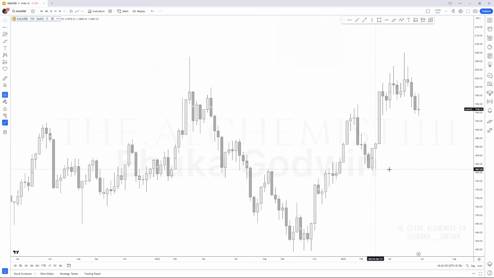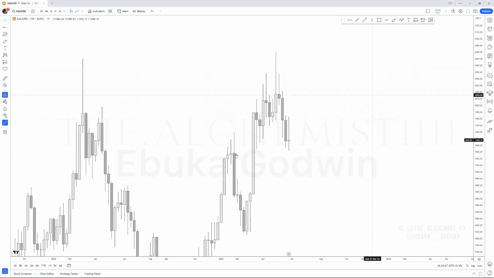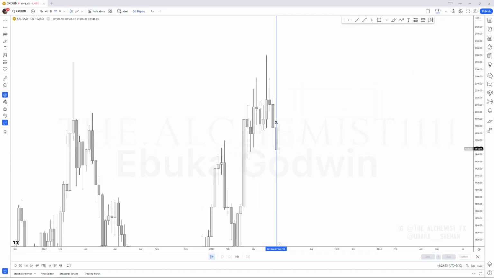Because once you train your eyes, as soon as you open the charts, if you could see them right away, it's very important. Okay, it's very important that you see them as soon as you open the charts, otherwise you'll be struggling. So let's see. Yeah, look at this one. Where did this drop come from?